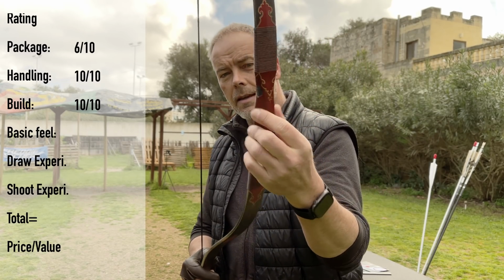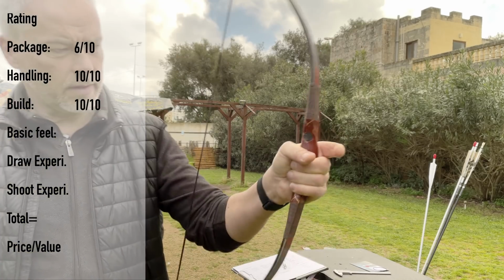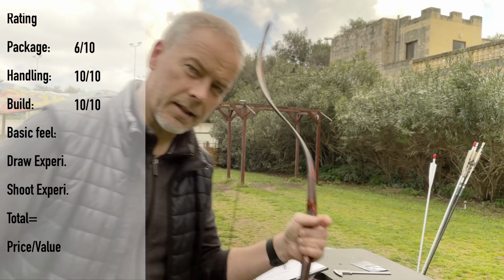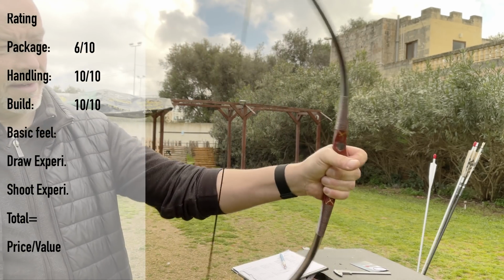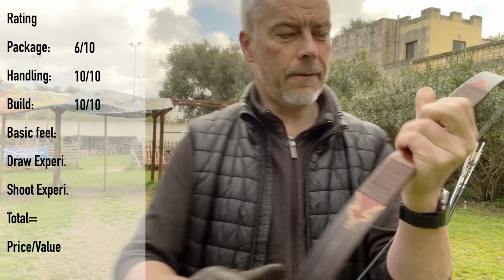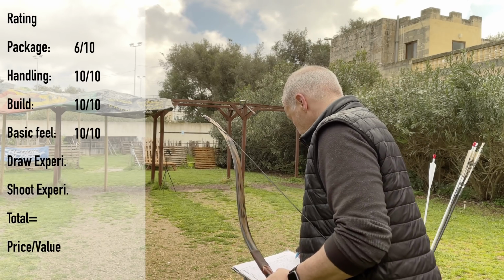The basic feel of this bow, the handle, is just nice. For me, this leather, as nice as it looks, is a little slippery, but you want to hold this bow tight anyway, and then it really attaches to your hand. And then you have this bow really in control. It just feels just right, like it was made for me. 10.